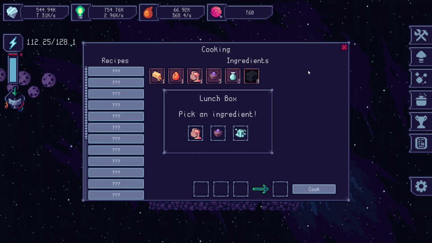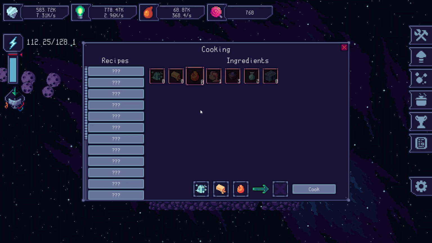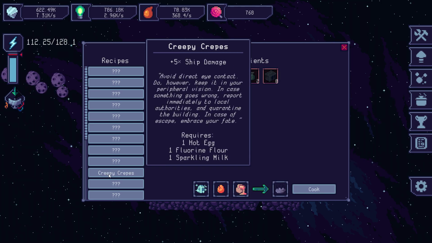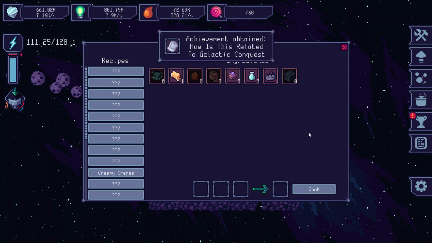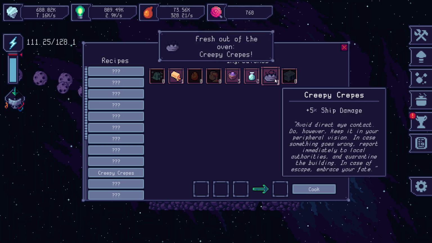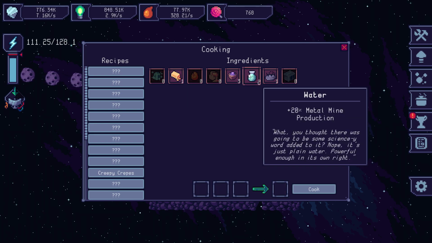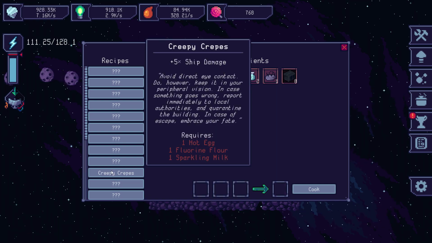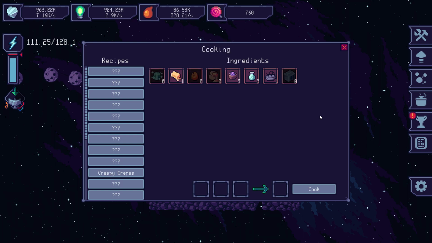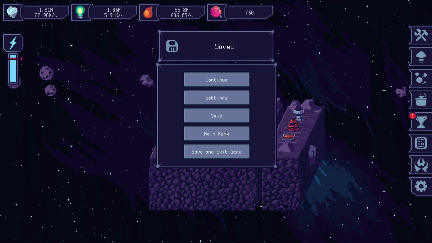Here we are. Here I choose a new ingredient, hoping for a miracle. Continue to try to find a combination. Oh, look at that! What is this? How to say that in English? Creepy crepes. Crêpe en français. Plus 5% ship damage. Not bad. Nice. I was able to cook something, and here I fast forward more experimentations, and I'm not able to cook again. But I finally was able to cook something, which enables me to end this video.